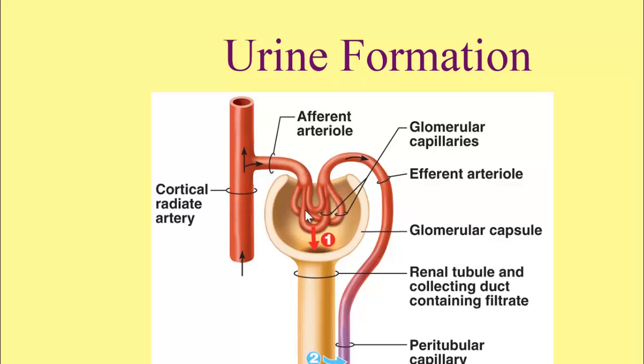So think about that. We should not see large amounts of protein in the urine. You might see some protein in the urine, because we do see a little bit of protein in the interstitial fluid. Not much, small amounts. But you should not see pink urine, right? That would be a sign of red blood cells. You're looking at hemoglobin inside those red blood cells if you see pink in the toilet or in the sample from your patient. So we should not see pink urine. That means red blood cells are in there. And we should not see cloudy urine, because that means there are white blood cells in there. So we should not see cloudy or pink urine, because that's a sign of something abnormal. There's cells in that plasma that shouldn't be there.